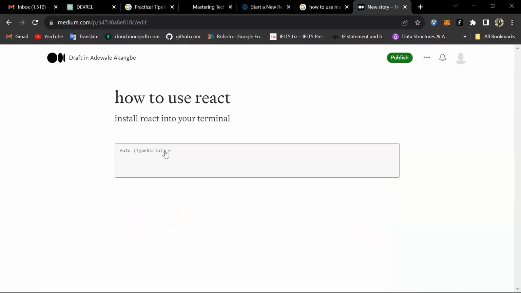So after saying this, if this code block is not giving me how to actually install it in my terminal, here it's just for me to pick what I'm trying to do. You can pick the language you're working in. If you're working with Python, you pick Python. If you're working with JavaScript, you pick JavaScript. If it's Swift, TypeScript, whatever it is, you select it here. So for this one, let me just pick TypeScript.